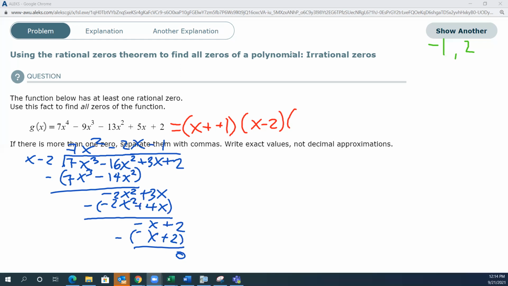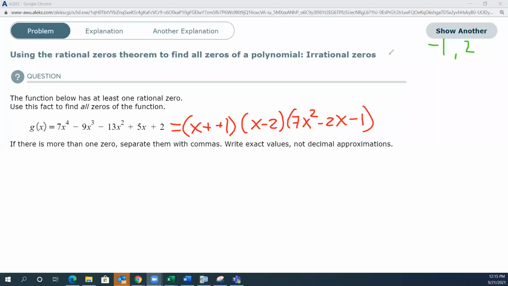All right, so we've broken down the original polynomial to this guy times this guy times this guy. So we'll get 7x squared minus 2x minus 1. Okay, cool. Now let me erase the division. Now remember the goal was to find all the zeros. Well, we found 2 of them pretty quickly with the p over q stuff. And we've been working hard since then and not found more. But remember, we want to find the zeros of the function.